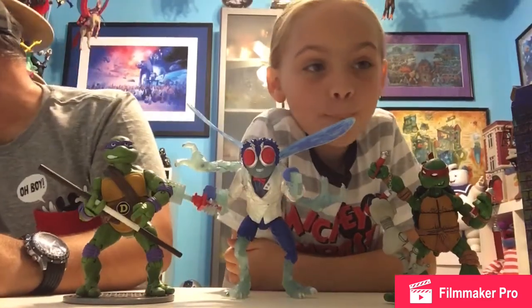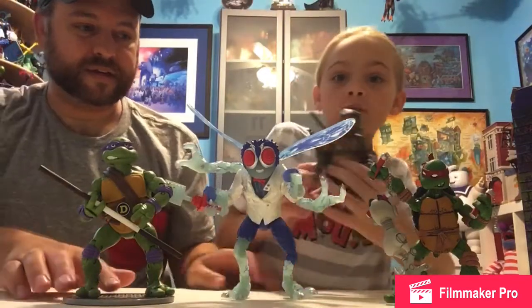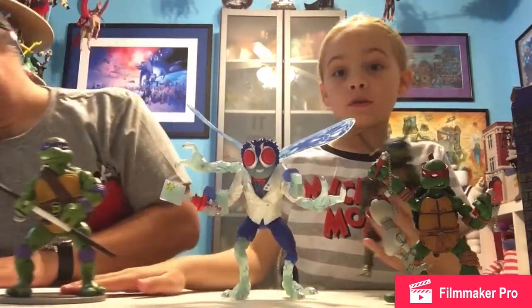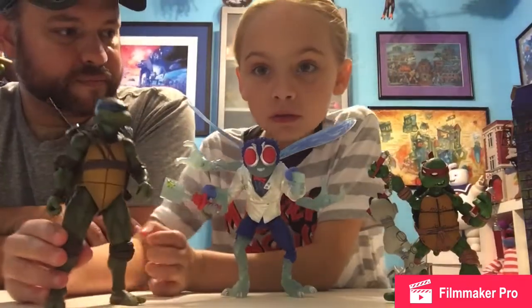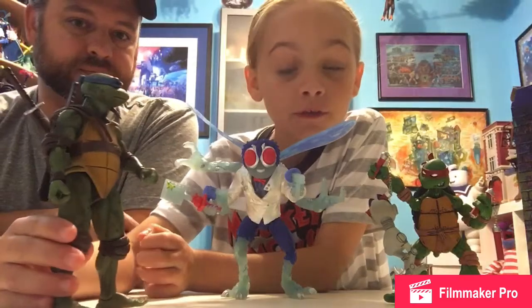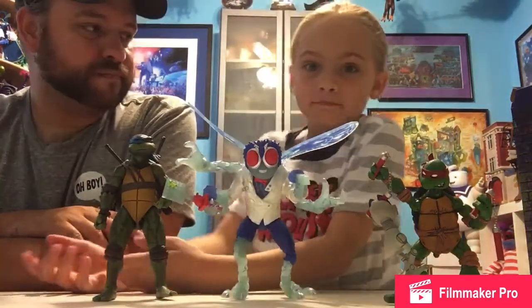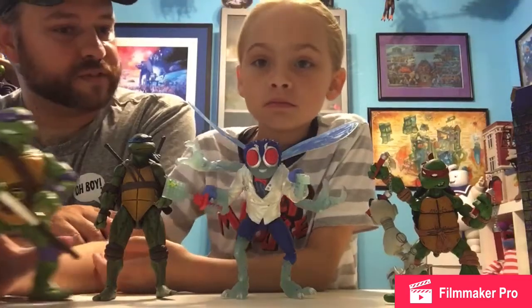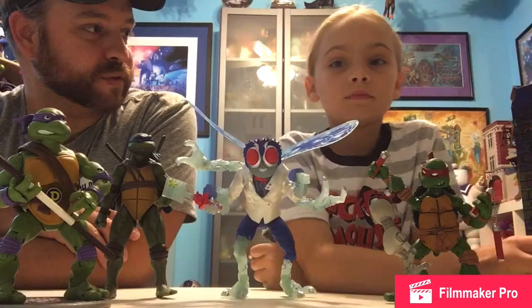And then we've also got NECA's movie-style Leonardo here, right? That's a fantastic figure. It's a very cool figure. There you go. He's my favorite. I mean, he's Leonardo. Leonardo's my favorite. You've liked him forever. Your second birthday party was My Little Ninja Turtle, right? Because you couldn't decide between ponies and turtles.